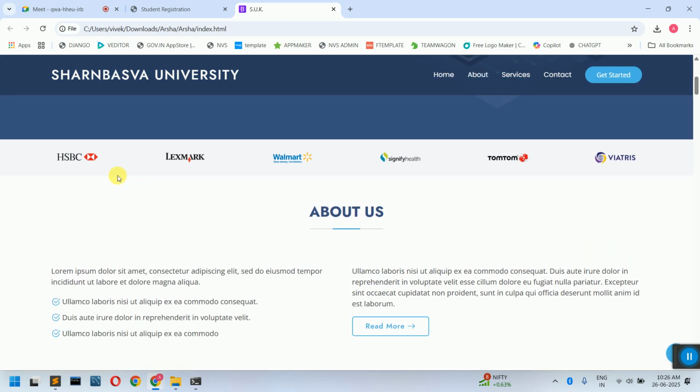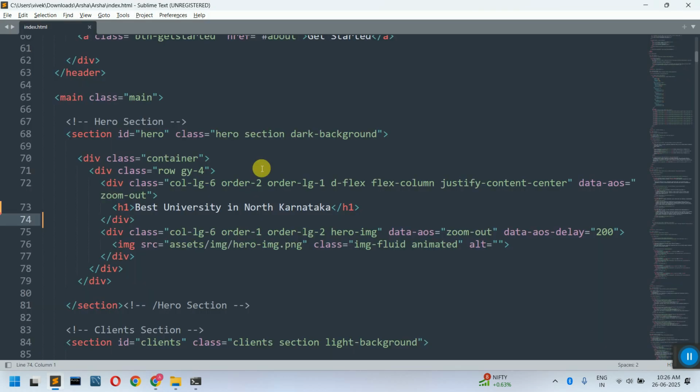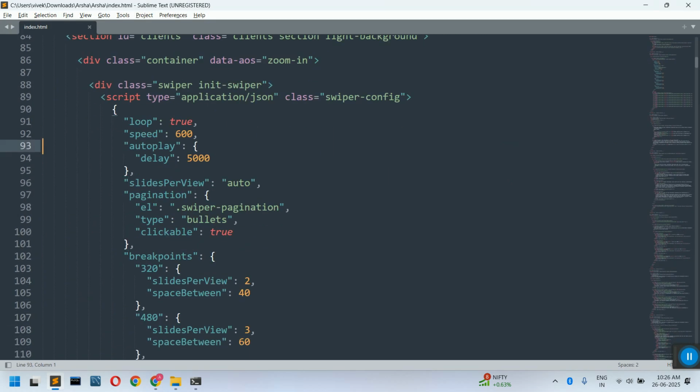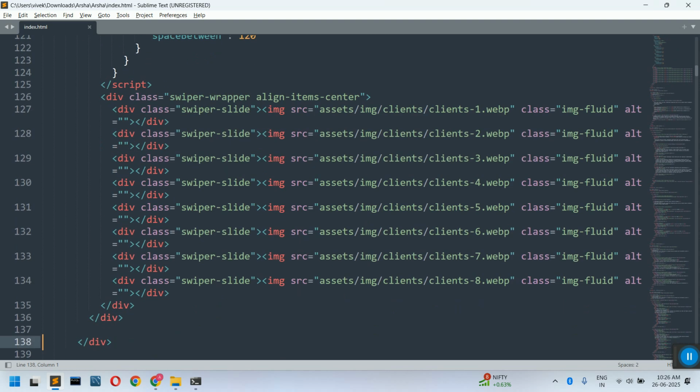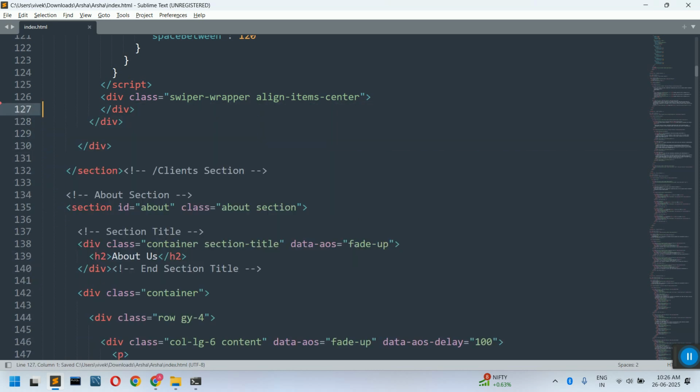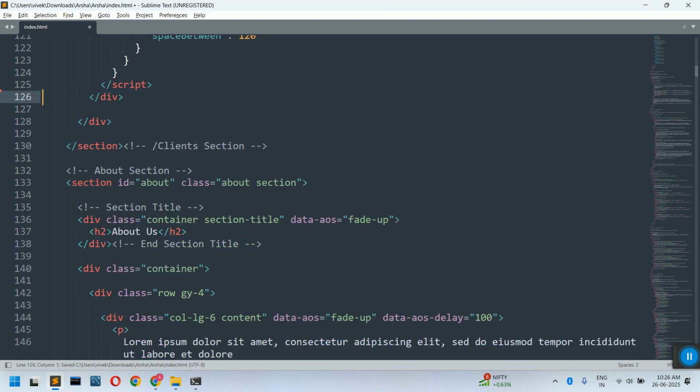Next, this HSBC landmark. I don't want these options in this case. So go scroll down and you can see those here. These are all the images they have used in this. Delete every image. So this entire set of images is deleted. You got an empty division, deleted.